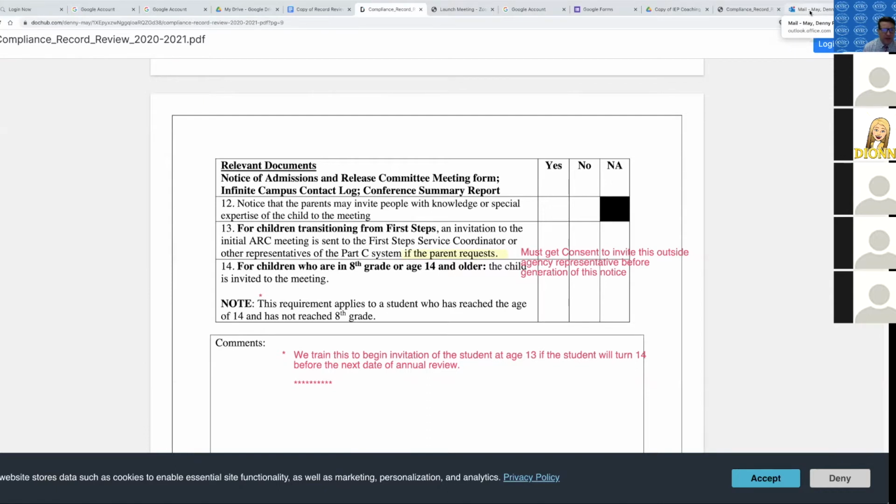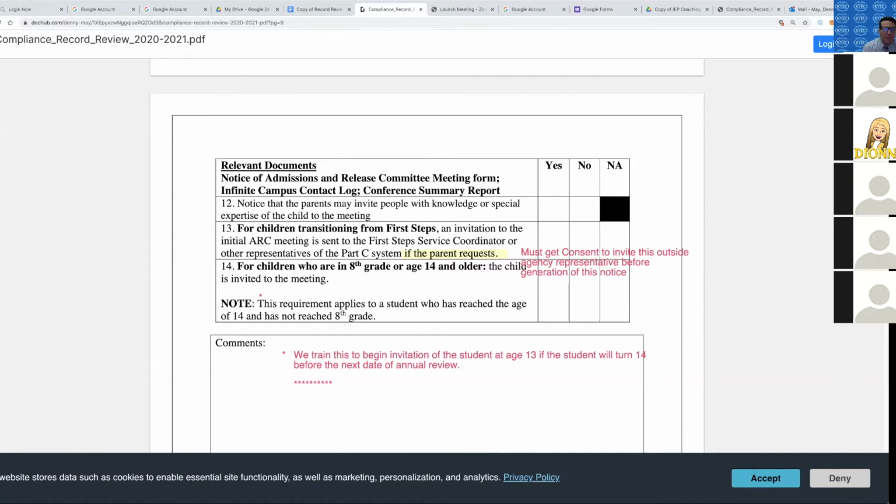If you run into that, you cannot stop that meeting and not have that meeting, and then you would have to do proper notification and let everyone know what was going on. The conventional wisdom is that you would go ahead and have that meeting now, regardless of whether or not an attorney is present with the parent.